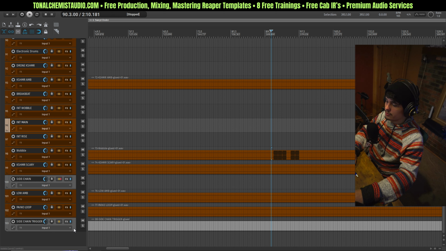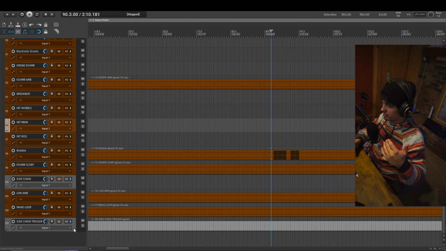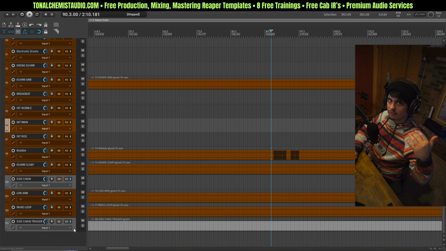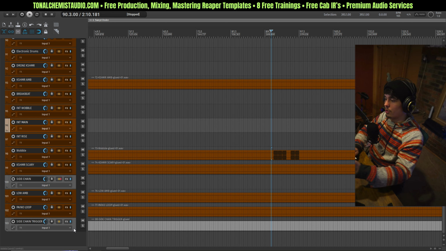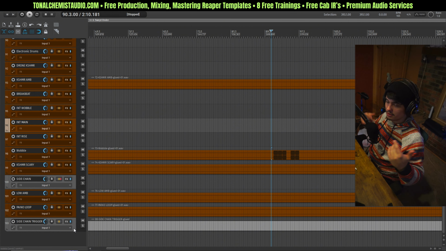Because sometimes having a MIDI instrument underneath, like if you're layering bass, like having an extra sub bass under the bass guitar, it helps the bass guitar get pushed more to the front. Or having this wobble underneath this like dissonant bendy guitar, it helps the bendy guitar sound better.